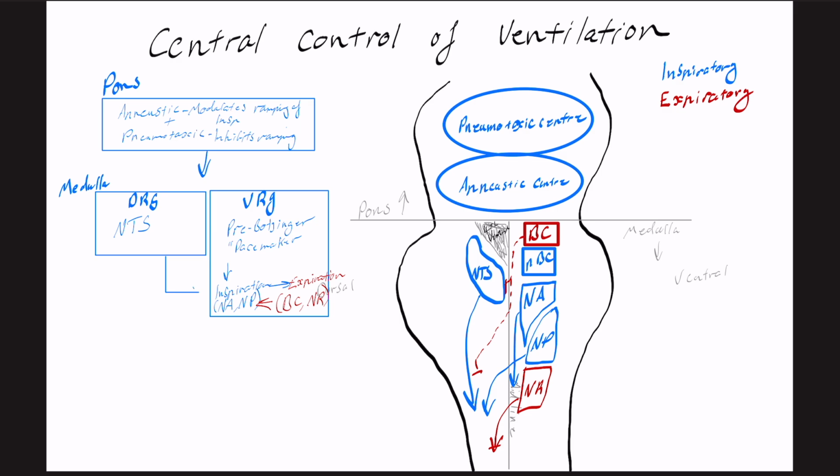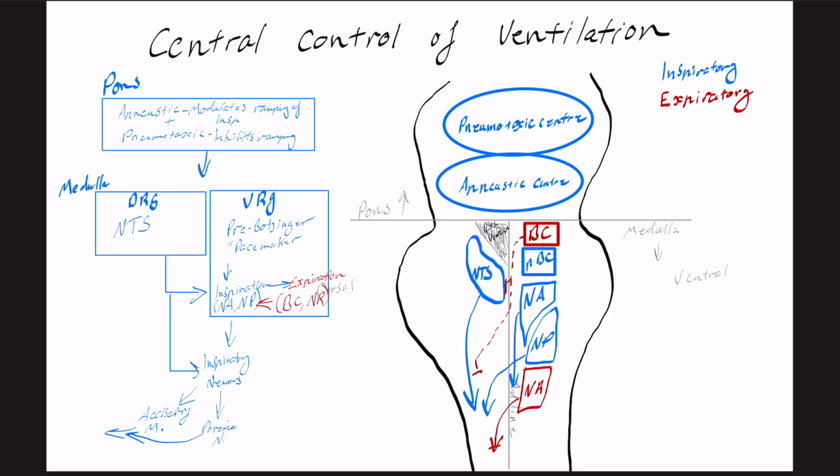Now, our nucleus tractus solitarius and our dorsal respiratory group, they will promote the inspiratory effort that's generated from the nucleus ambiguus and nucleus paraambiguus. And these overall lead to inspiratory neurons, which will then stimulate, for example, the phrenic nerve, which innervates the diaphragm for inspiration. And the nucleus tractus solitarius will also promote these inspiratory neurons as well. And when you need active inspiratory effort, you will engage your accessory muscles of respiration as well.